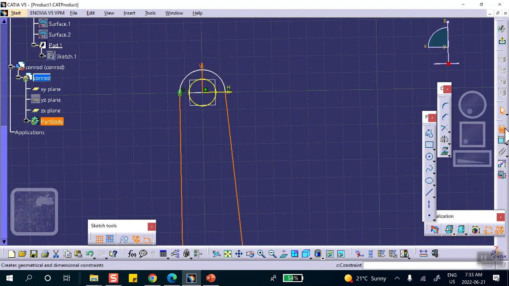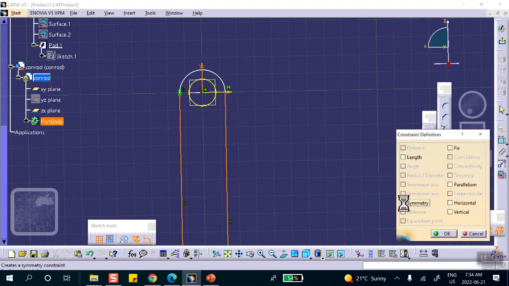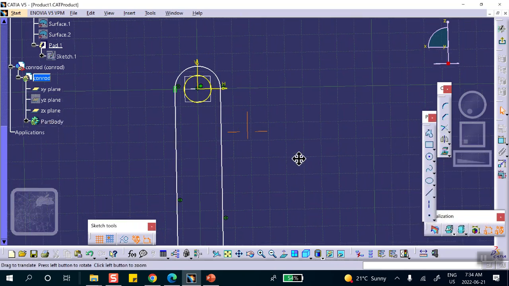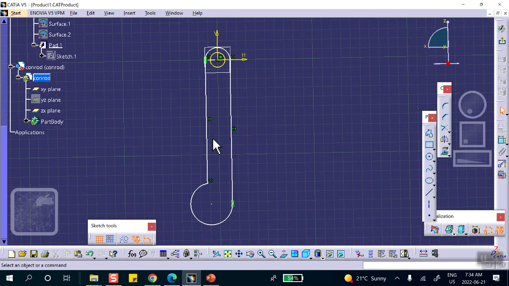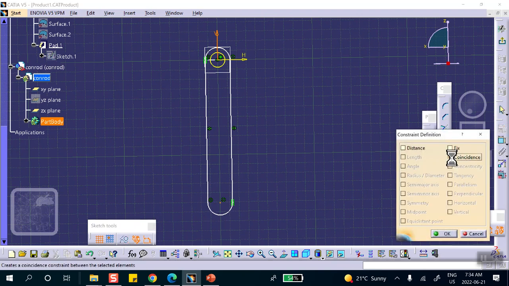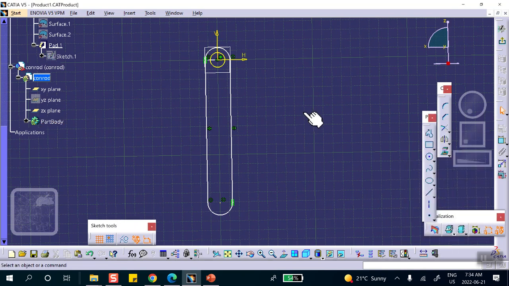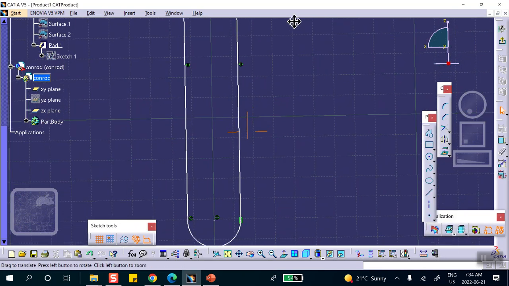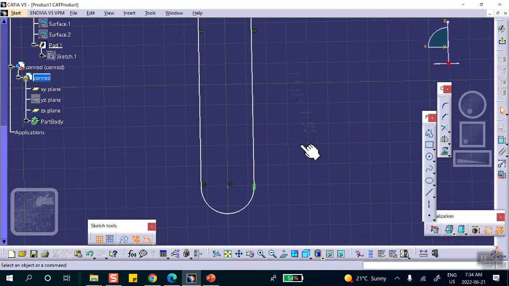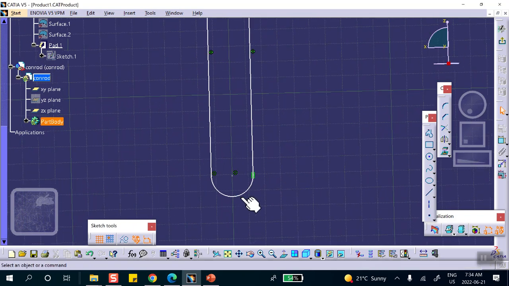We're going to make it symmetric. See what happened here? And okay, so let's make this center, control that line, make it coincident. If things go in the wrong direction, we go and clean it up.